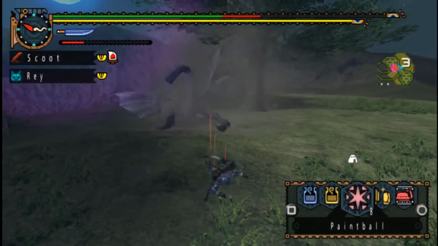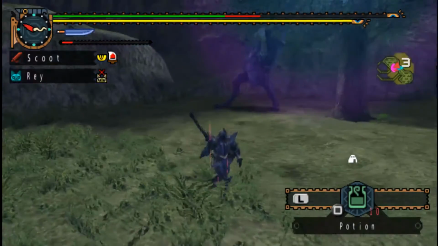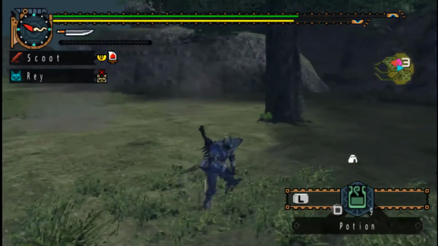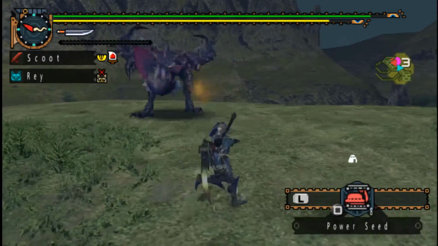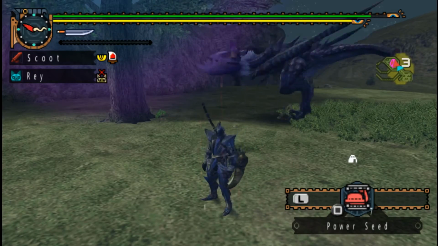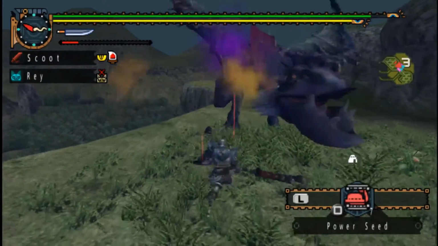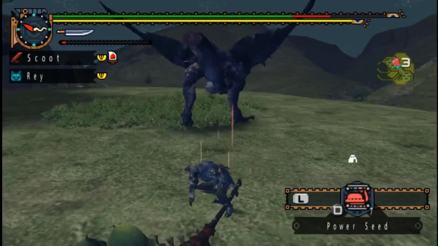Turns out I broke his wing, which is kind of cool. I'm also almost out of mega potions, which is less cool. Might need to take another power seed also. I mean, I did it just in case. I'd rather be safe than sorry at this point. The bouncing really sucks.